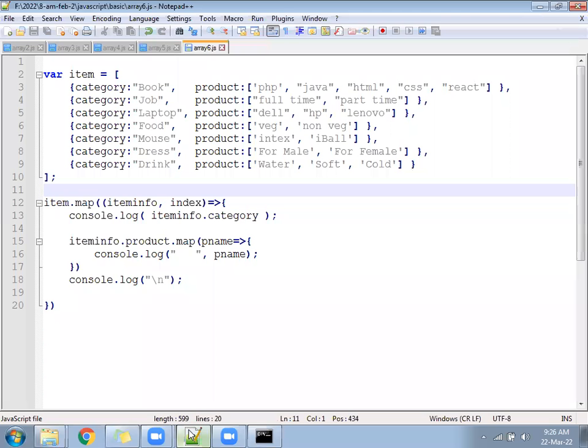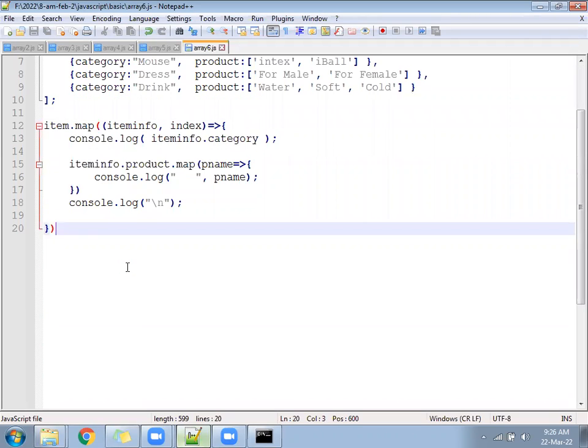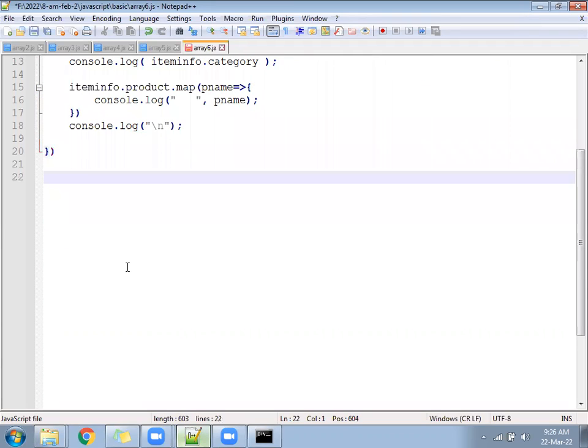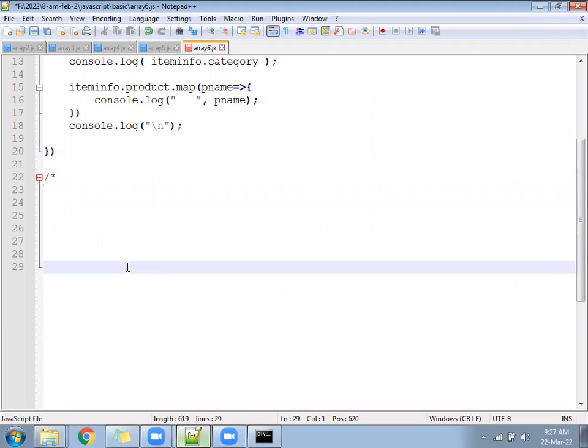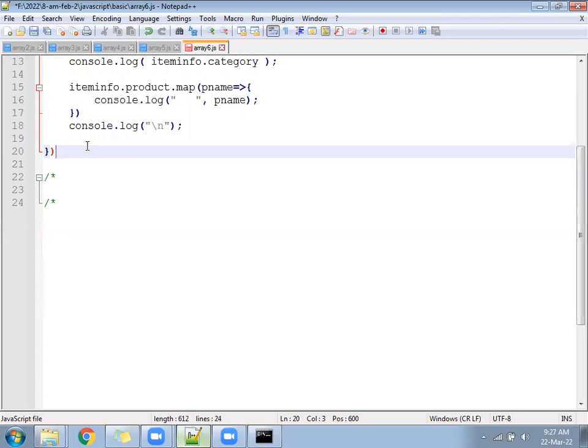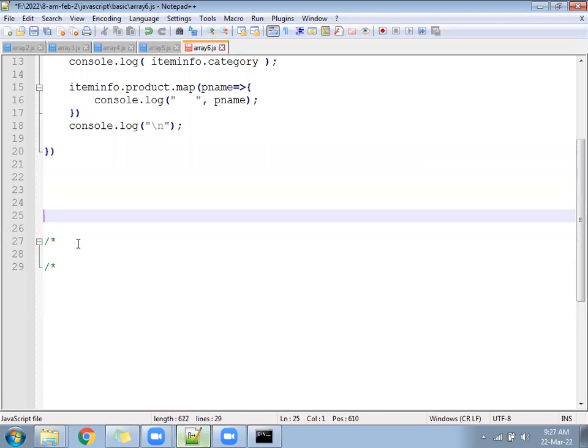Right. So next, after that, one small task for you. If you can try, the output should come like this. Output should come like this.